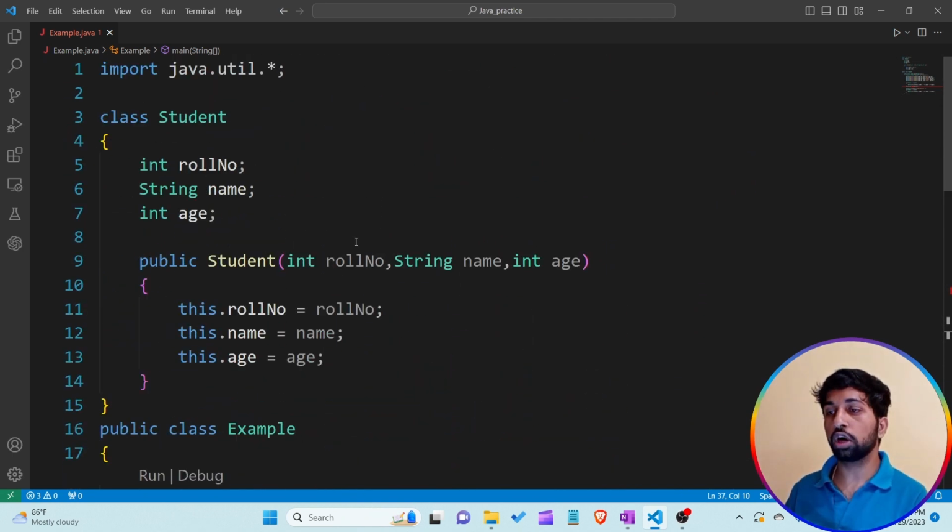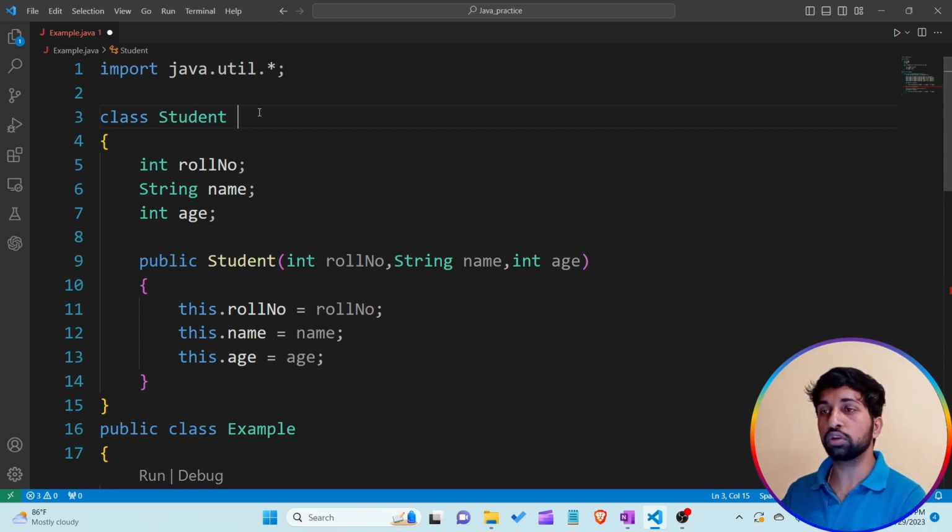If I want to use the Comparable interface in this Student class, we have to import the java.util package, which I have already imported. So that means we are able to use the Comparable interface.